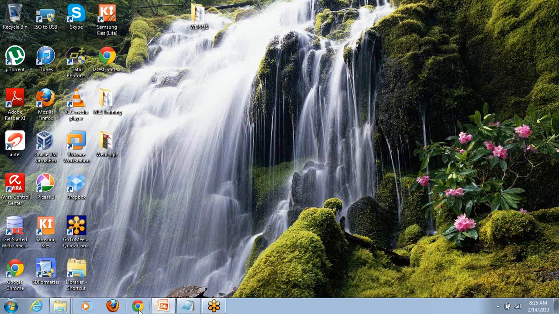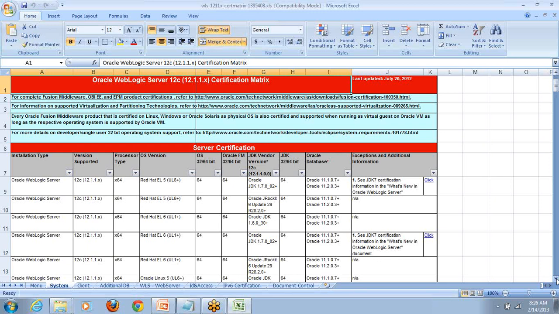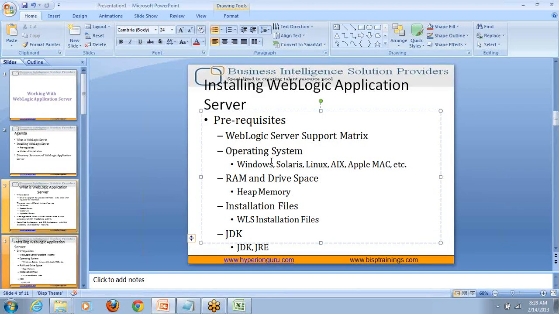Whenever users start hitting your web server application, you need to have sufficient RAM, because you need to allocate the application objects over the heap memory. That is really required, because if the heap goes out of space, then you will face problems. So you need to make sure heap memory is sufficient, RAM is sufficient, and this is allocated to the functional WebLogic server instance. We'll come to that later.